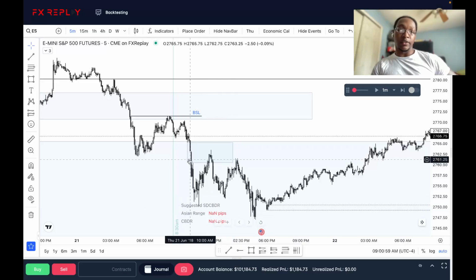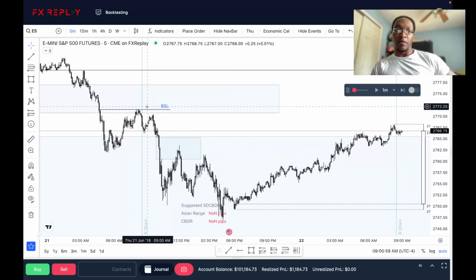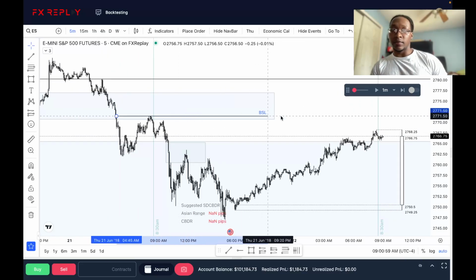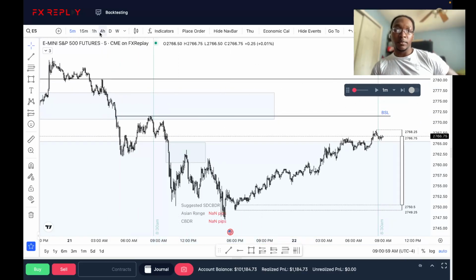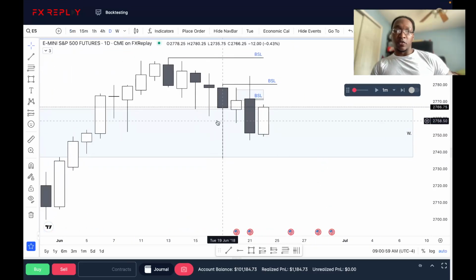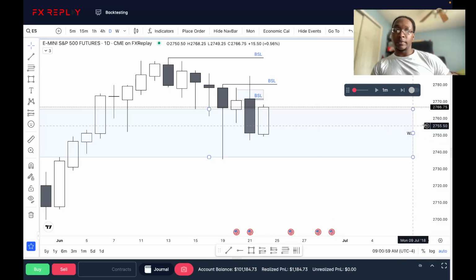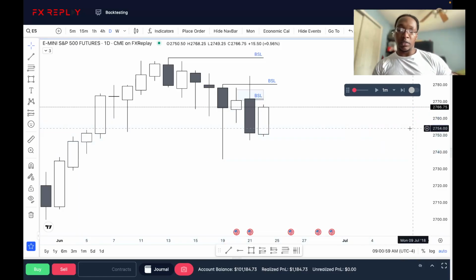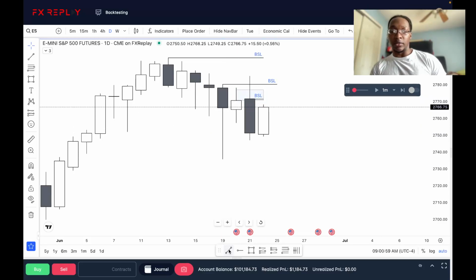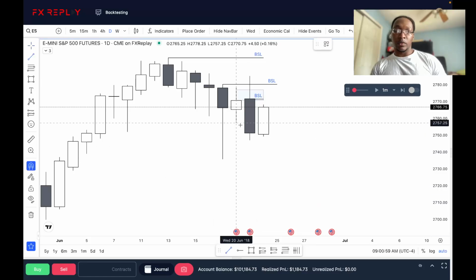That made a ton of sense there. But we had relative equal highs up there. So this may be the draw here for this Friday. Going back up to the daily. So we've just been ranging a little bit here. Let me take this weekly off. Yeah, so running this buy side, running this buy side, closing low, creating a daily order block. Use that as a level of resistance.